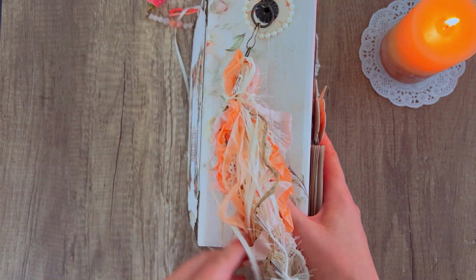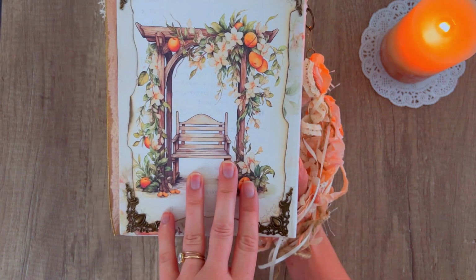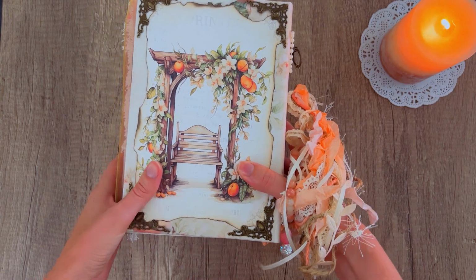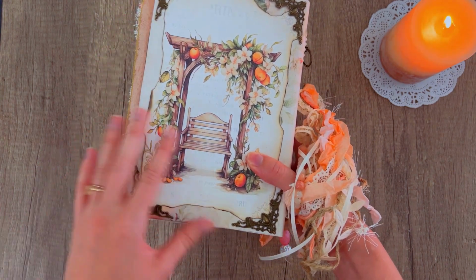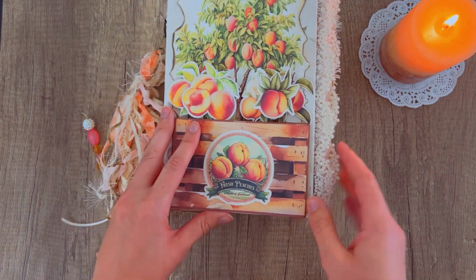And then moving to the spine, I did a more simple spine decoration. I just made one of these tassels. And for the back, I used one of our pages from the journal kit and just added some metal accents. So I kept it pretty simple this time. Let's take a look inside.